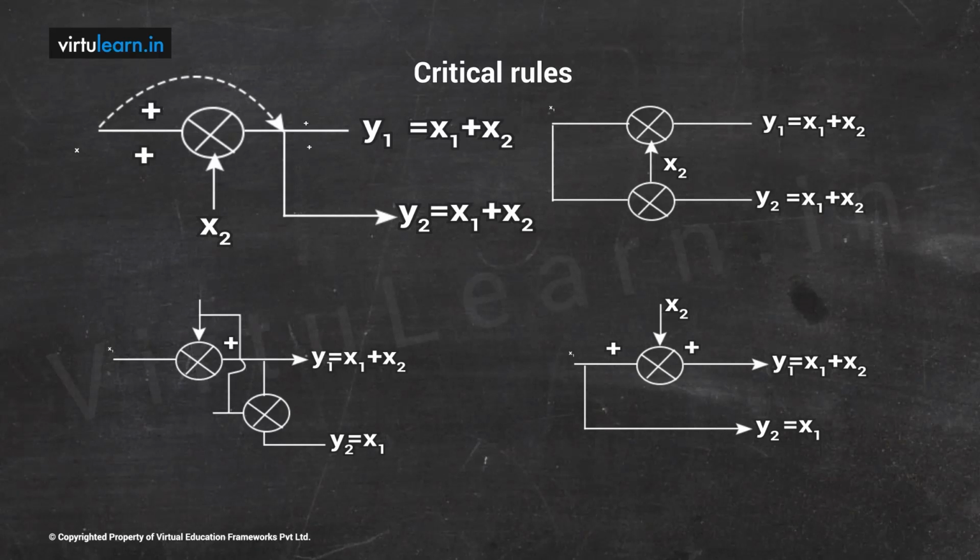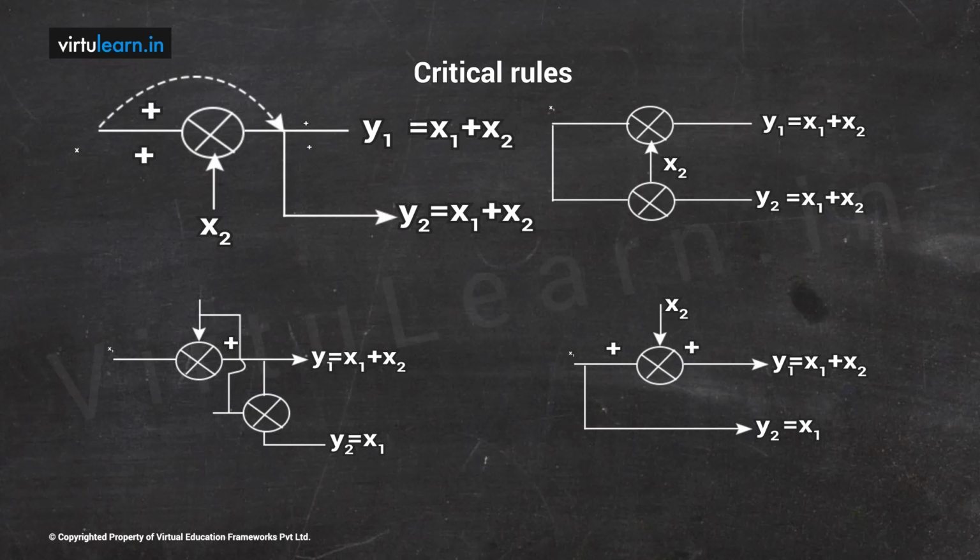Plus means again we need to introduce one more summing point. If you introduce the summing point, only then can you add the signal. If you want to multiply, then I can simply use a block. But for addition or subtraction, we need to use a summing point. Therefore, here using two summing points, you can connect like this, so that I get y1 as x1 plus x2 and y2 as x1 plus x2, which is the same as the previous one. After reducing into this, again we use other rules and try to come up with the overall transfer function.